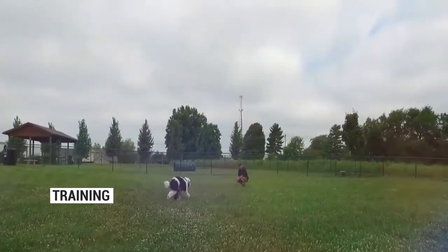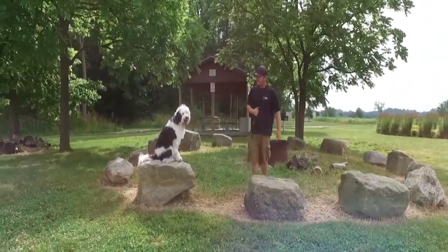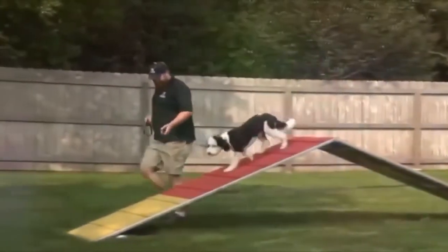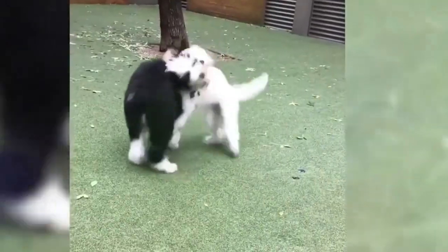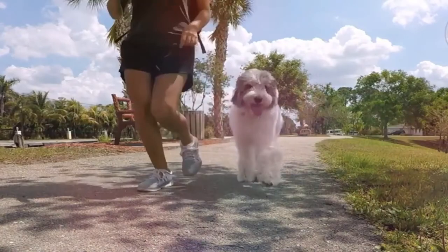Training a Sheep-a-Doodle should be pretty straightforward, as this breed is highly intelligent, obedient, and aims to please its owners, allowing them to learn and respond to commands relatively quickly. It is important to begin the training process from an early age when they are smaller and easier to control. In addition to training, socializing your Sheep-a-Doodle from an early age is also important — introduce them to other dogs and people and bring them to a variety of places. You may want to wait until your dog is fully vaccinated before introducing them to other dogs or taking them to many places.